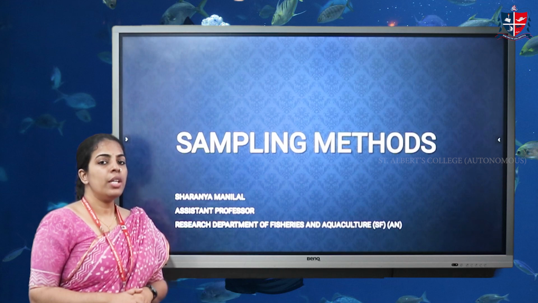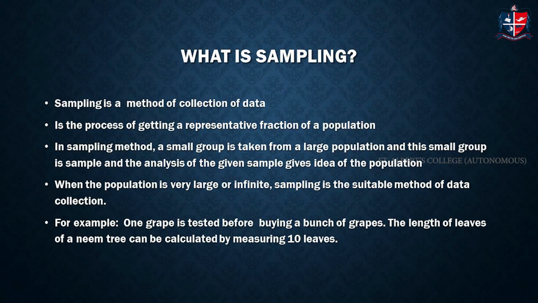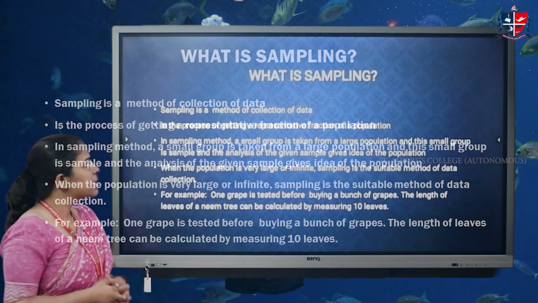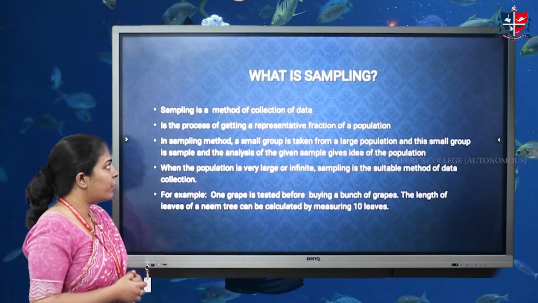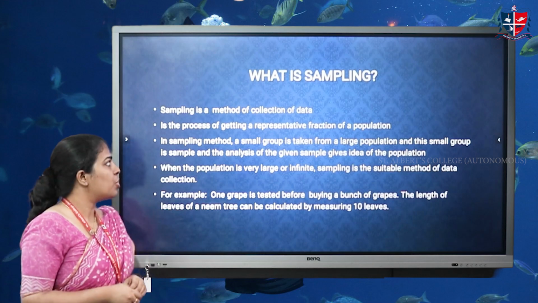Hello everybody. Today we are going to deal with the topic sampling methods. So before that, what do you mean by this term sampling? Sampling simply means it's a method of collection of data. In other words, we can say it's a process of getting a representative fraction of a population.